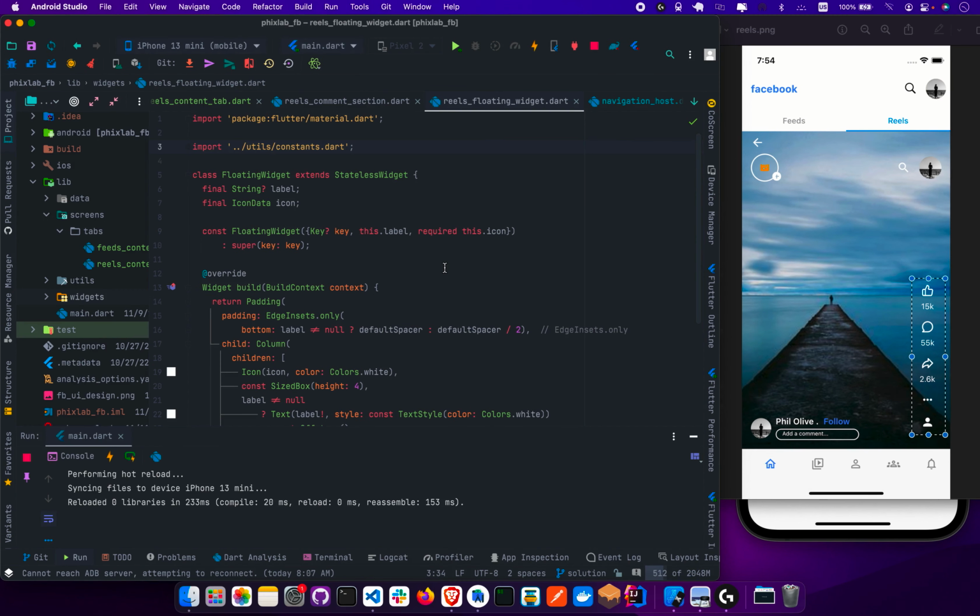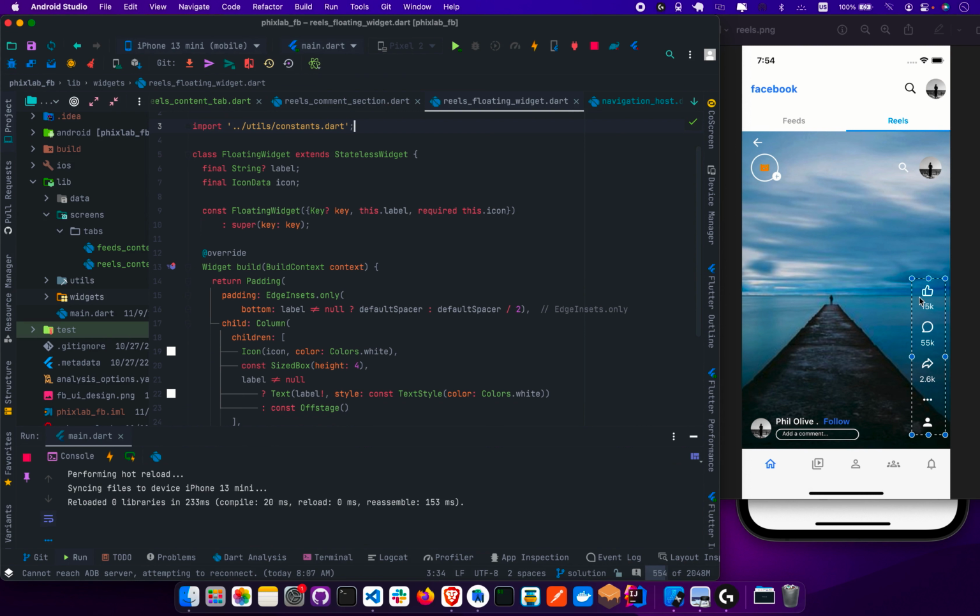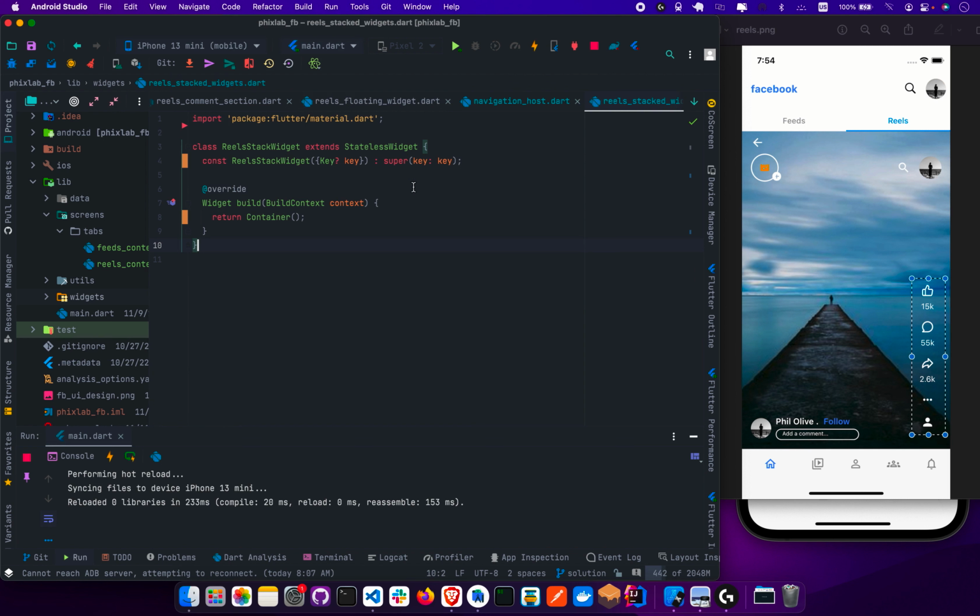Guys, so let's continue. We're done with this floating widget. The floating widget is going to hold these. So the next thing we need to do is to build out the stack widget. The stack widget is where we're going to plug in these individual pieces. So let's jump into that. I think we already made that widget. It's kind of bare bones, empty. It's probably just a container, but if you don't find it in the widget folder, then you can just create the stack widget, just a pure container, and then we can expand from that.